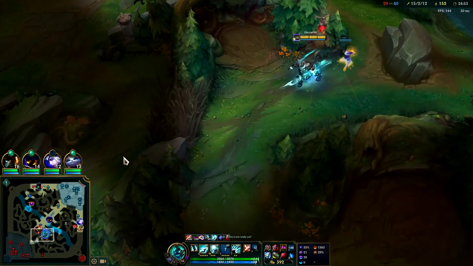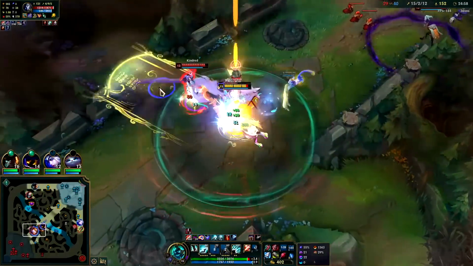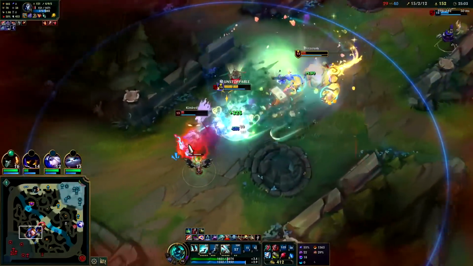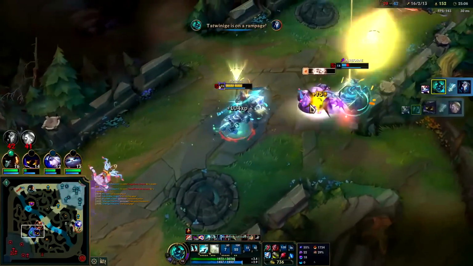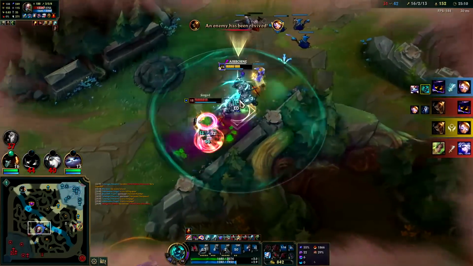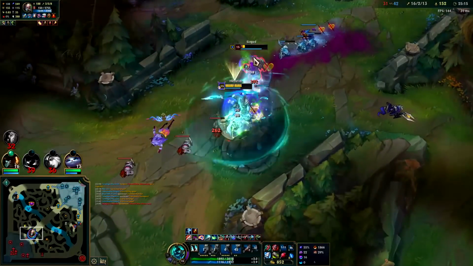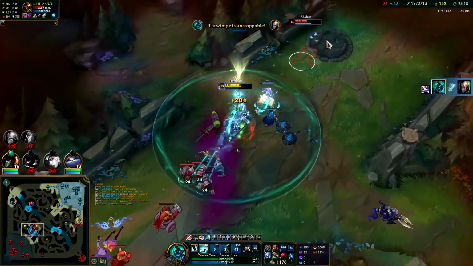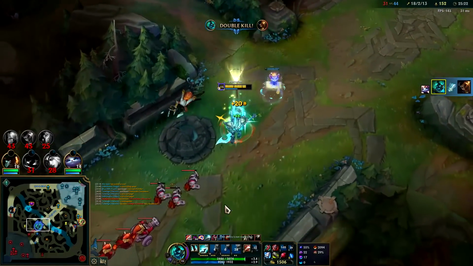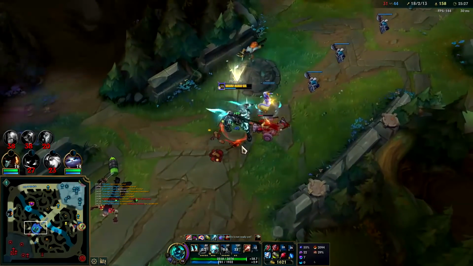That's an ignite. Got the hit on him. Big Yuumi R. Got the Sekiro. I think Action just brought his teammates back. It's kind of annoying. Got him. Helicopters. Oh, where you going, buddy? Can't get away from Hecarim Yuumi. Hecarim. I like that name.